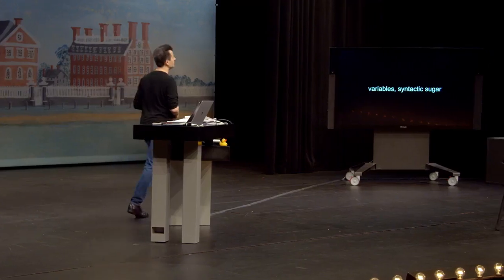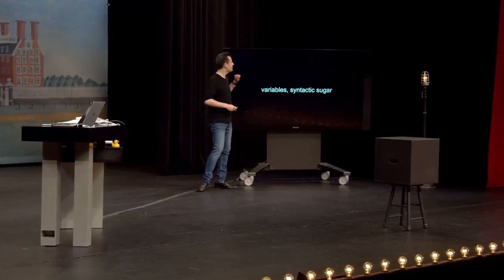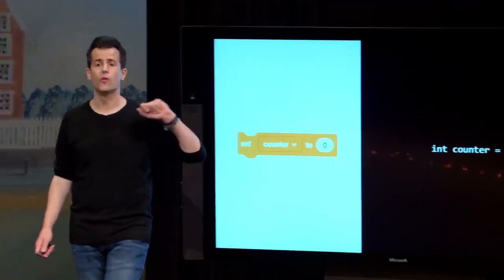So variables, in another term of art called syntactic sugar, is also among C's features here. So recall from last week, when we wanted to have a variable called counter set equal to 0, we can go ahead and define it like this. In C, starting today, we're going to instead say something like counter equals 0, but we additionally need to specify the data type of that variable. And we need to end our thought with a semicolon. So whereas we said set counter to 0 like this last week, now it's going to translate quite simply to this on the right-hand side.